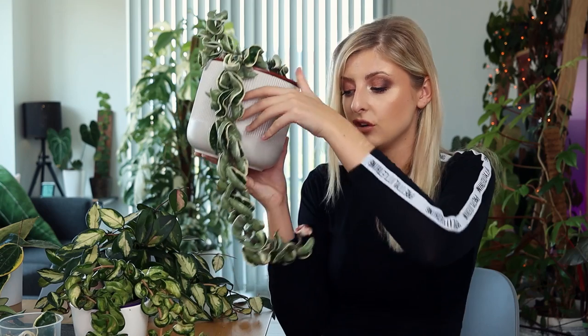Even in terms of the variegated compacta that I have, before I add to it, I might just wait. I might just add other cuttings to a separate one and not disturb this one because I don't know what I'm dealing with, if I'm totally honest with you. Since I bought these, I haven't done too much with them. I didn't want to wait any longer to give you this haul because honestly, this has been so long coming. I'm sure I've been talking about this for like a month straight. It's been a little bit insane.